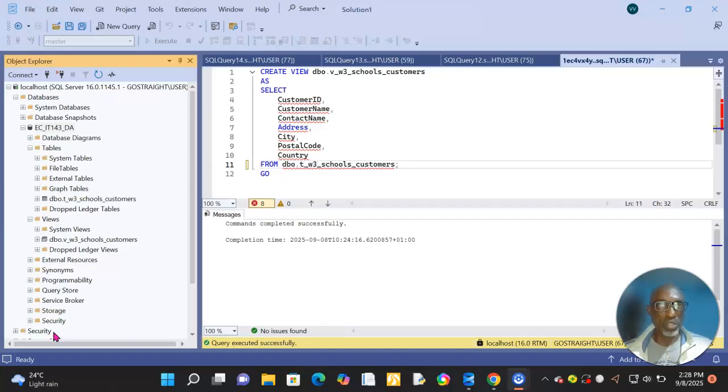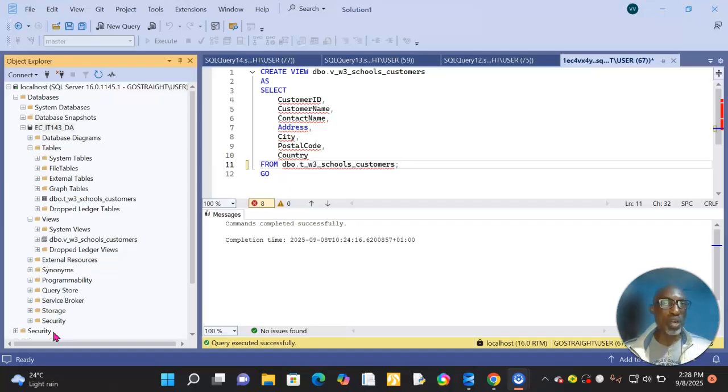Now this brings me to task 4, which is the Object Explorer. This is the navigation hub for everything in SQL Server. It contains the databases, the security settings, and all other objects in them.